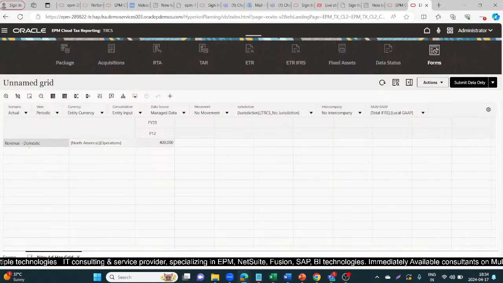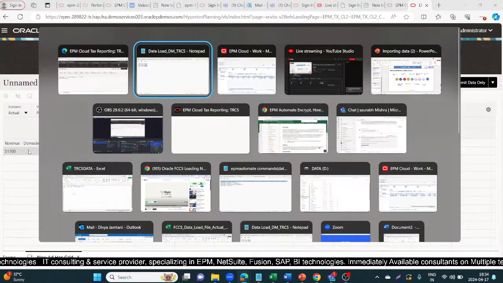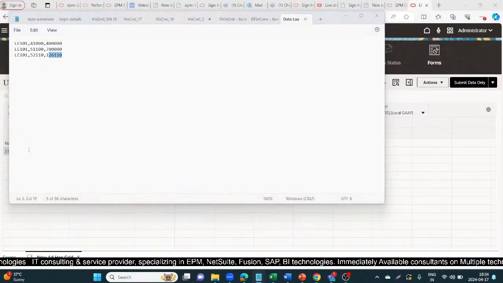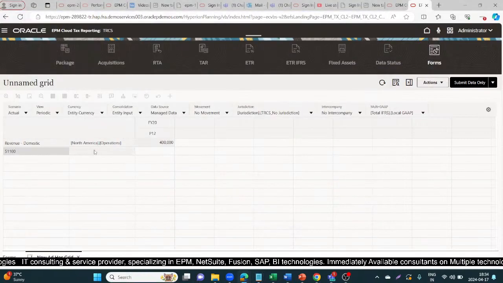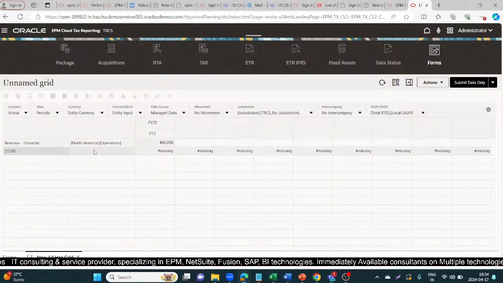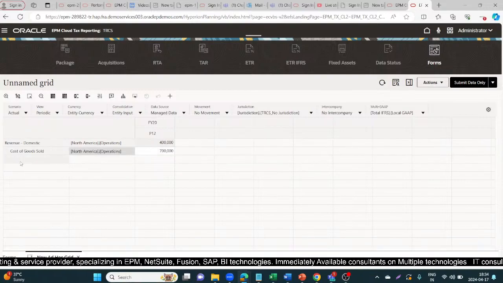Okay, so 4 lakh. Similarly 51100, and the entity is LE101. Okay, so 7 lakh, which is correct.